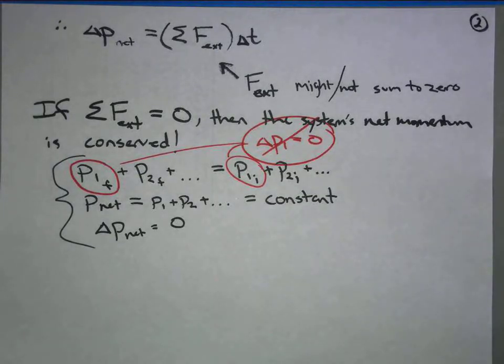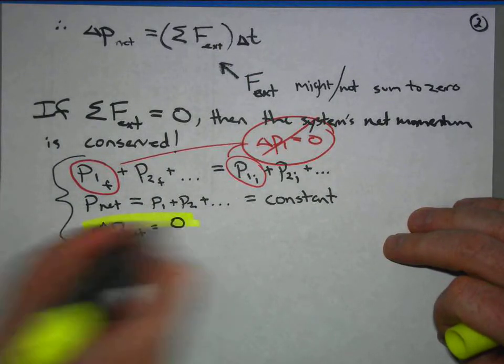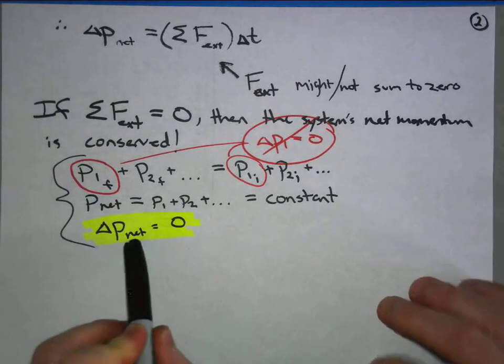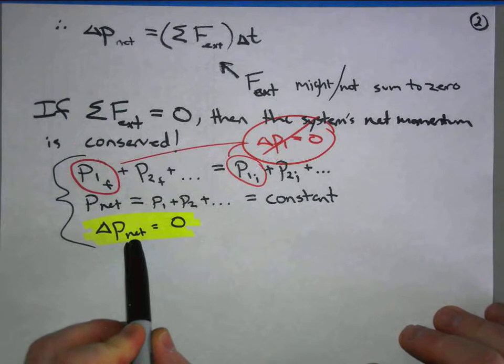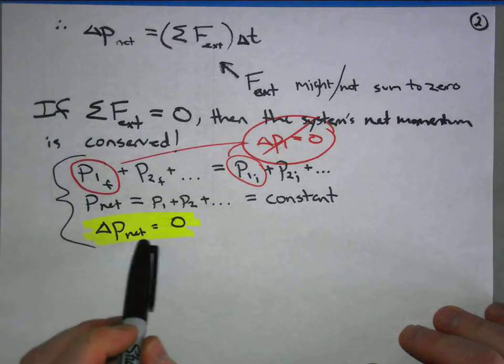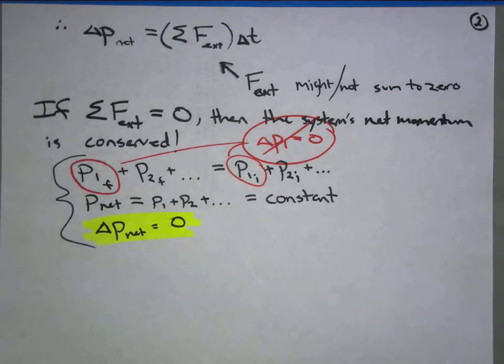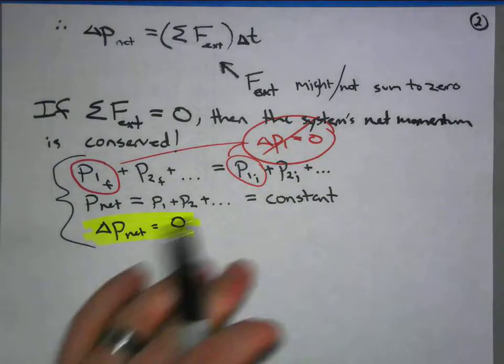So when we get to examples and dealing with collisions, this is going to be really, really critical. And you'll see it. It's going to be very clearly illustrated for us. But the only thing here that's really being said is this is about as simple as it can be made. The net momentum of the system, the overall momentum of the entire bit of parts that we're considering, does not change. The change is 0. That's all we're saying. Now, let's get to an example.